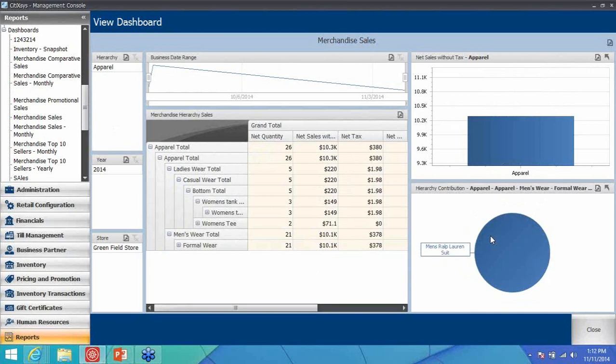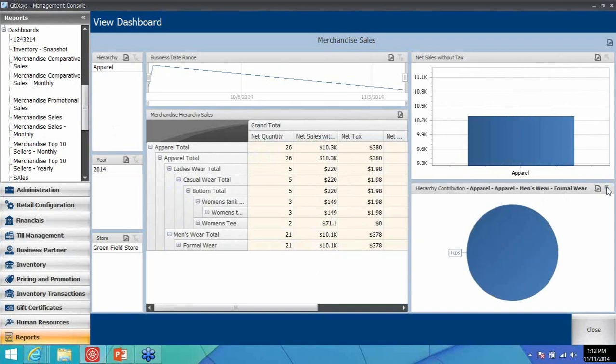Looks like men's Ralph Lauren suit is the basic drill here. And if I want to go up, I can use the drill up button to go back to the very top, which is Apple.